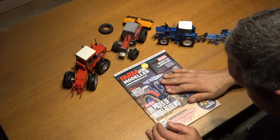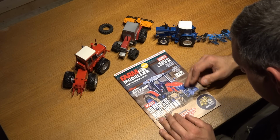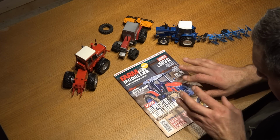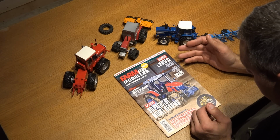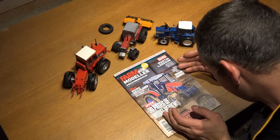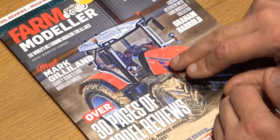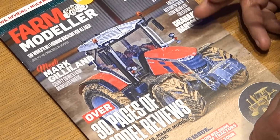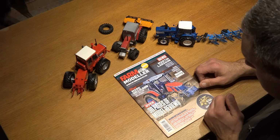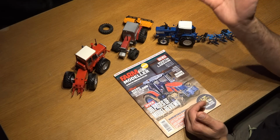But you look at the front cover of this Farm Modeller magazine, you'll see how far models have come in the past 20 years. Just at a glance, you would say it's a real tractor. I mean, all the mud's been added on, the dirt and the mud and the weathering, but just look at the detail of that. Even when you study it closely, it's hard pressed to distinguish that from a real life tractor. You know, the front grille and the vents inside the side of the bonnet, all perforated and looks extremely realistic. It'd have been all your Christmases come at once if you had something like that back in the 90s.